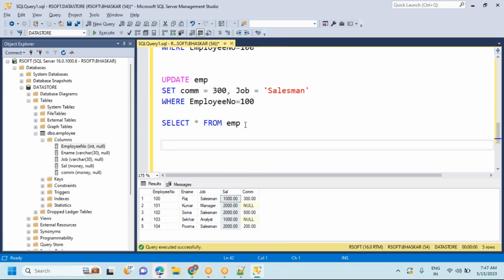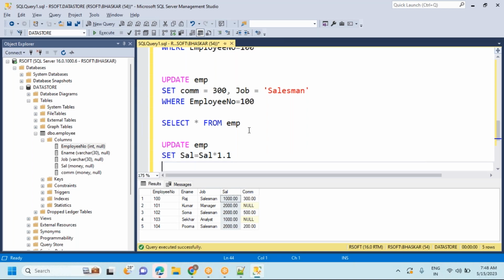So just observe: update EMP set, I'm just taking salary here. Salary equals salary plus 10% of the salary. That means salary multiplied by 1.1. That is 10% of the salary.